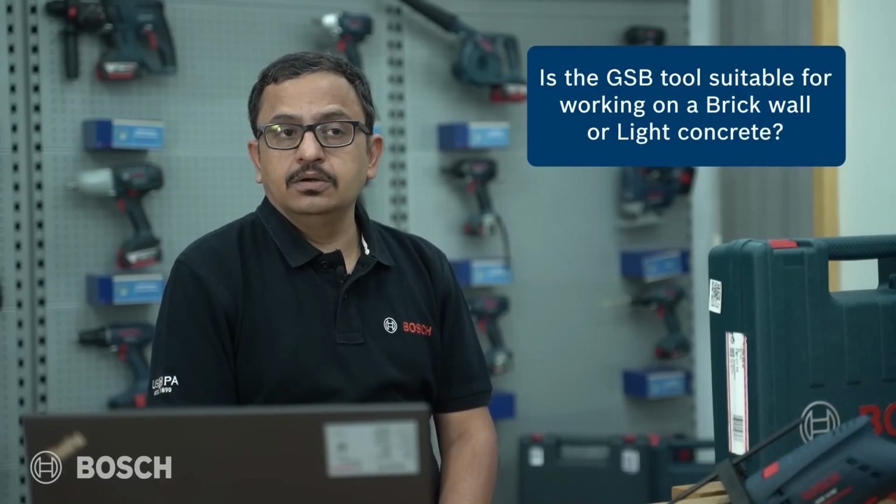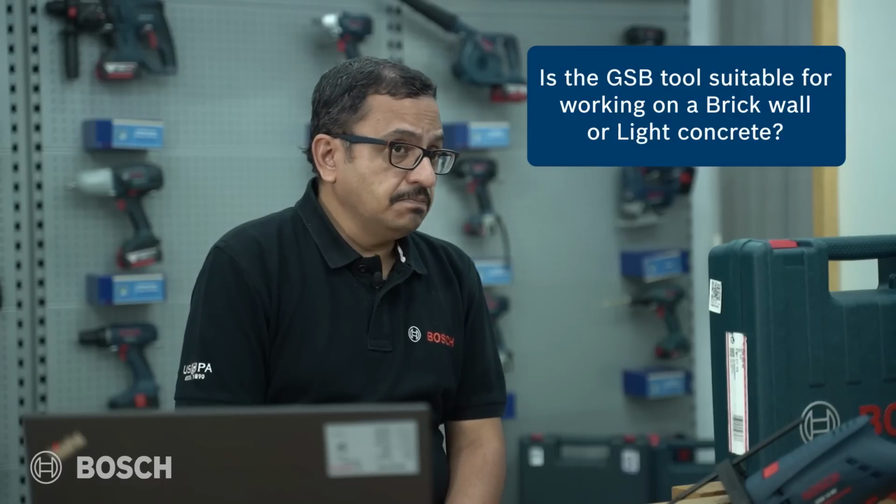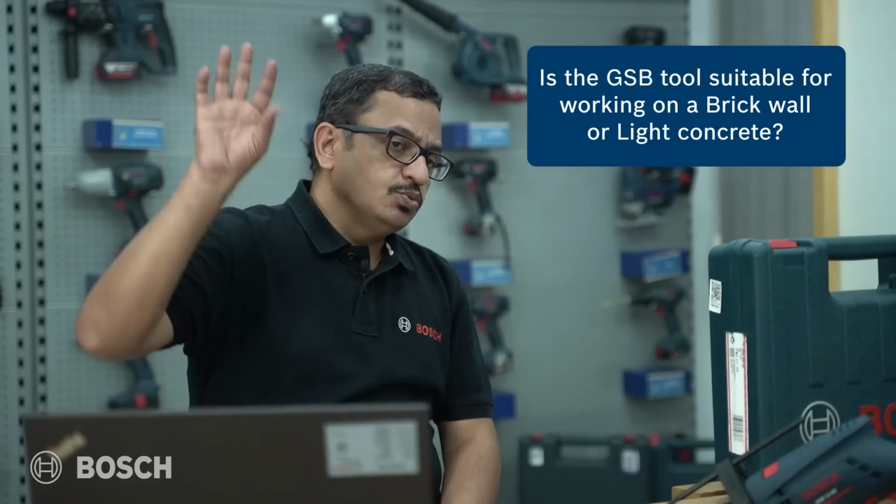So there's another popular question that keeps coming up quite often. Is a GSB tool good enough to work on light concrete or on a brick wall? But the question is, does it work on concrete? The answer is yes. Okay, but the answer yes comes with an asterisk.